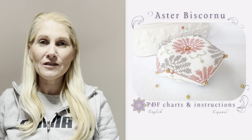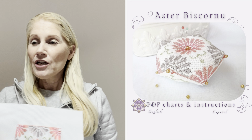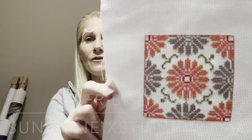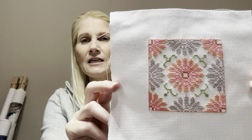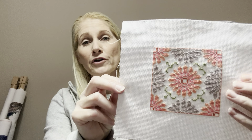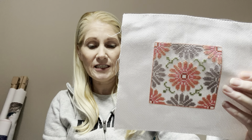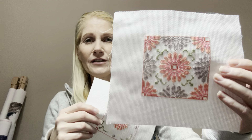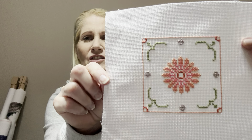I'm going to start with my first finish for the month, which was also a new start for the month - it's a Biscornu. You know how I'm just addicted to doing Biscornus at the moment. This is called the Asta Biscornu and I purchased this design off of Etsy. The seller on Etsy is called Sunshine Cross Stitch and I stitched this on 14 count white Aida. It's my travel project when I go babysit on Tuesdays.